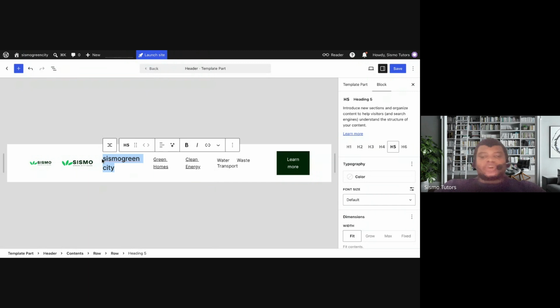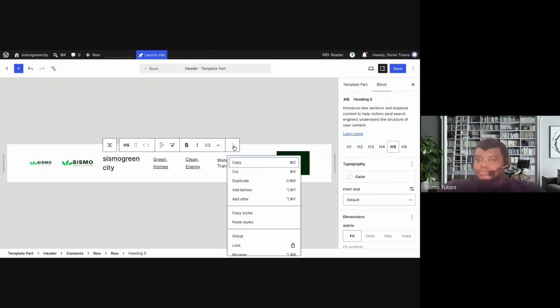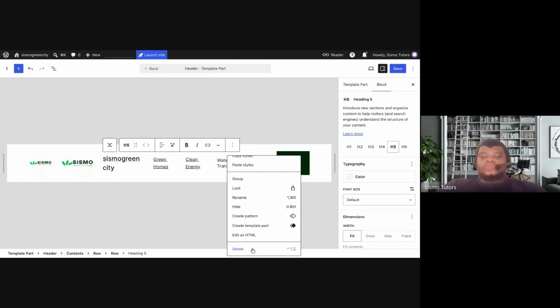To delete it, all you have to do is click on these three dots here, this options icon. Click on it, scroll down to delete. You can also delete with the delete button, but I think this is the most effective way to delete.